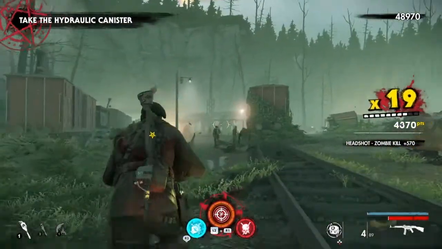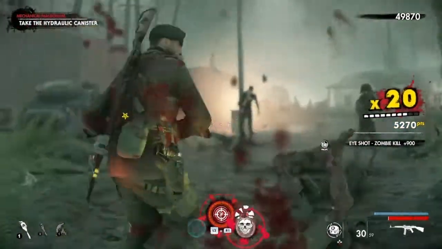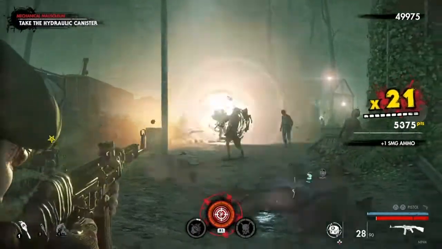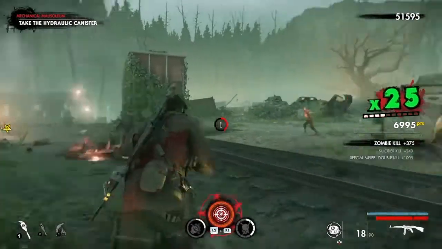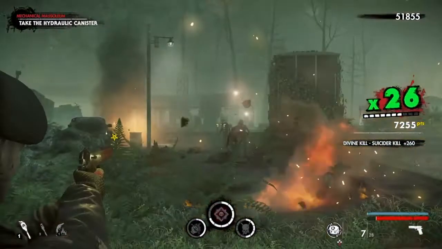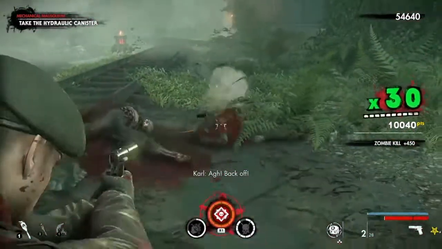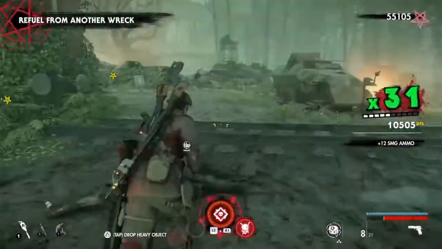Also, I'm just watching, see in the upper left, it just changed. I'm now good to take the can and move to the next one. I just need to kind of finish clearing this area and get rid of the suicider before I do that. Now we can move on to the next one.